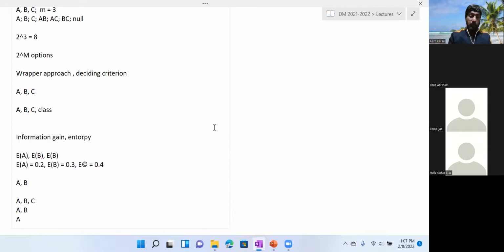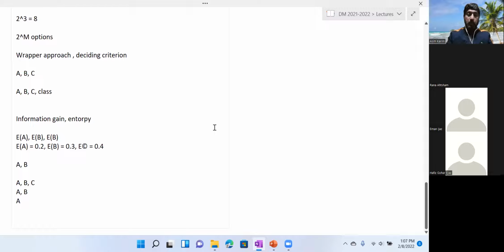They can be used with the same criterion like entropy, and of course, you can put this in a wrapper approach as well. So in this case, of course, you're only trying m options.